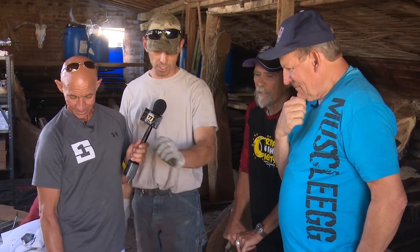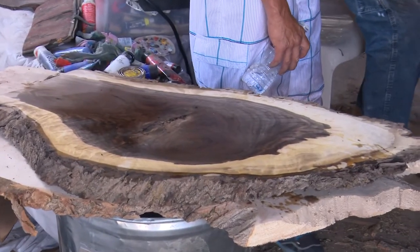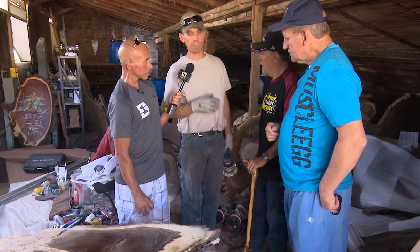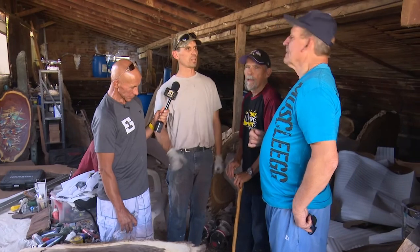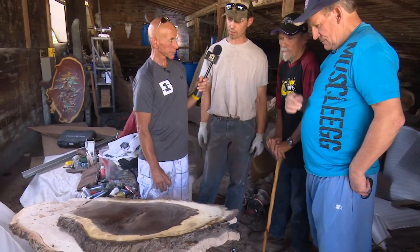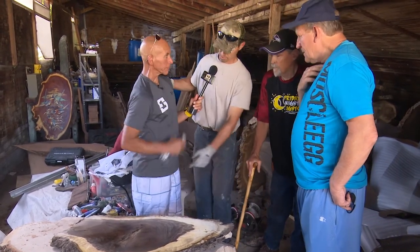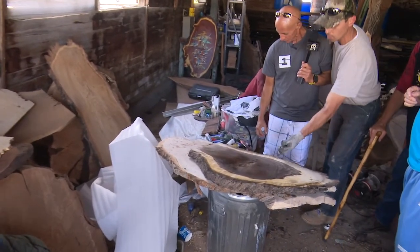And from there he'll sketch out what he wants to put on that piece of artwork, and then he takes what we have right here, a router, and he'll use this router and carve out some of the foreground, some of the background, to give it more of a 3D look to it. And from there he'll take an oil and finish it or lacquer it, and then he can begin to pull out one of these fancy deals and start painting it.